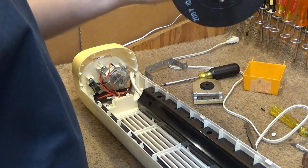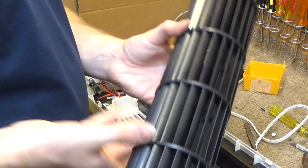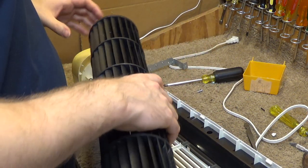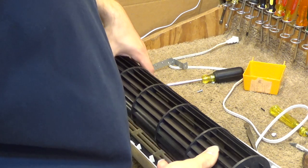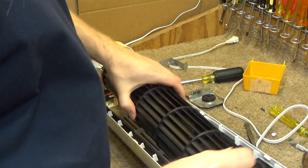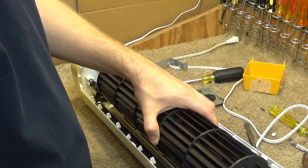So I'm going to get the blade. I am going to wipe off the top of the shaft because, well, actually, you know what? It doesn't look all that bad. There's like a grease on there, and I'm not sure that I want to take it off. Yeah, it's not binding at all. I'm just going to leave that alone. So I'll slip this back onto the motor, which is going to prove to be a fun task. And you can't be careful enough because this is rubber here. So if you force this or anything, you'll just break it. There we go.